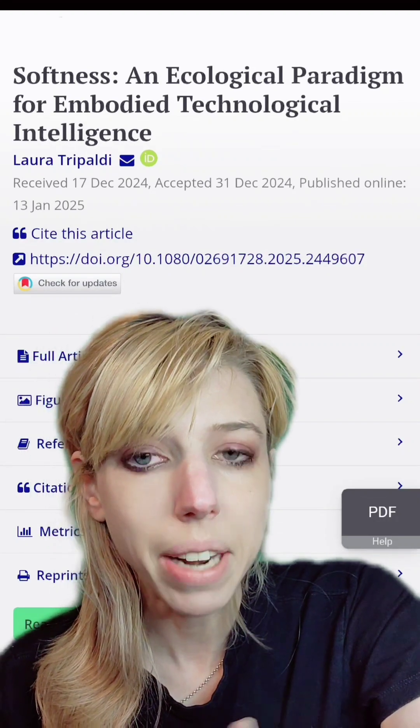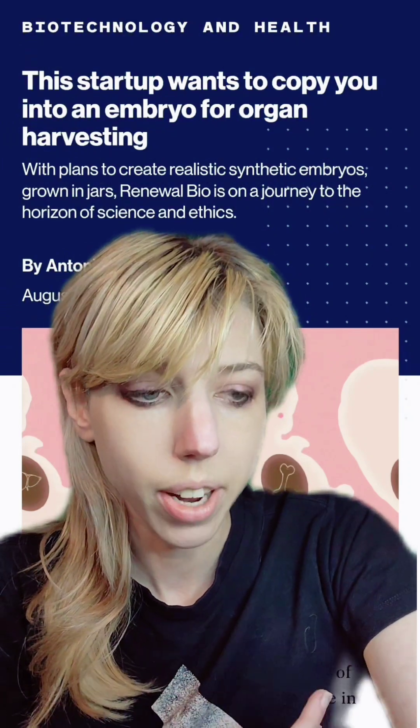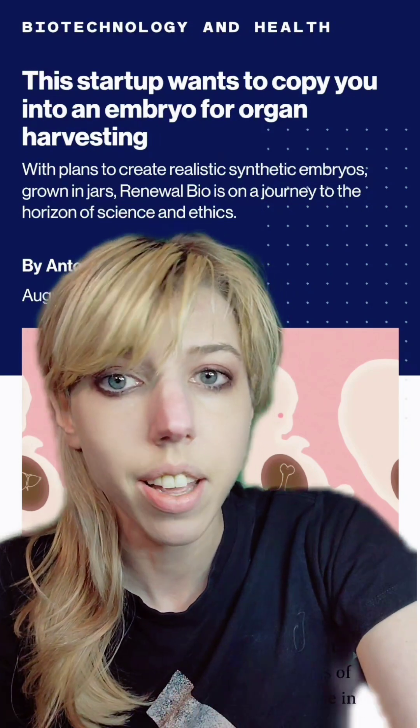Much of this research has come from medical technology. We're talking about technology that could repair brain damage when it comes to brain organoids. We're talking about being able to make lab-grown tissues, which has been done in piecemeal and not yet put together. With body-oids, we're talking about growing embryos to grow organs inside, run experiments on, but removing the brain and the potential of consciousness — we can just grow it all at the same time.